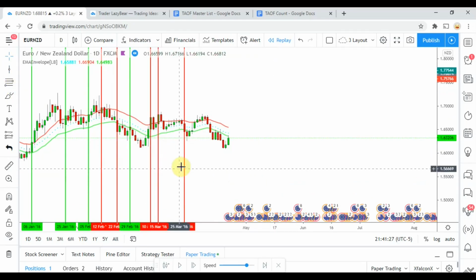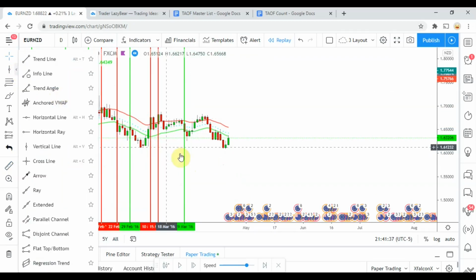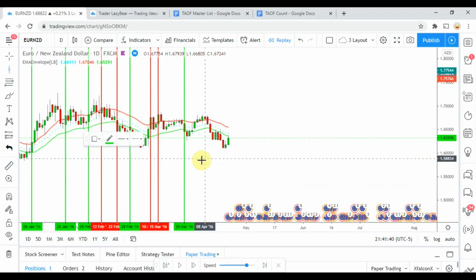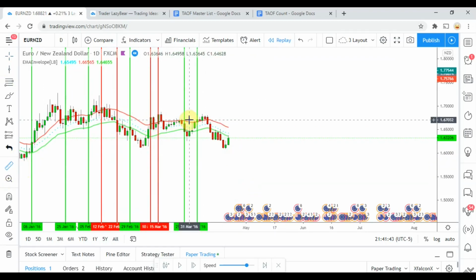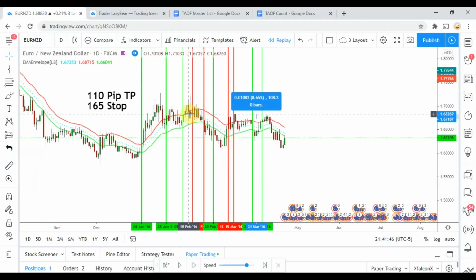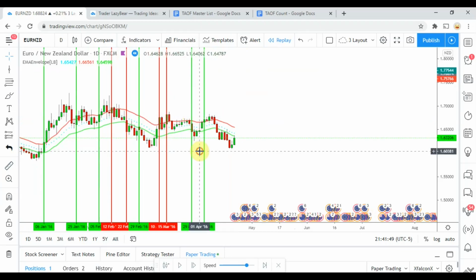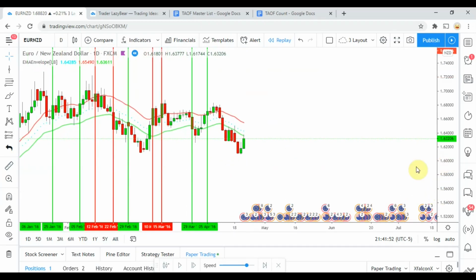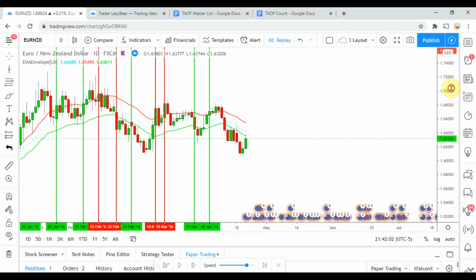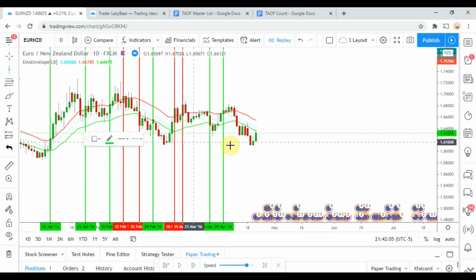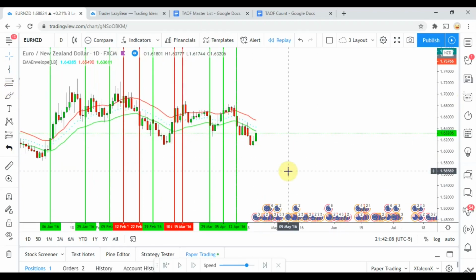Then looks like we pick up a short right here on that one, and I do believe this one gets us to take profit. Yep, it does. Then along over here right there, let's double check this. 108. Oh, hold on, let's measure that out again, get in a little bit closer. So right there, and it would have barely got us to take profit, but it did get us to take profit nonetheless. All right, then we pick up a short right there, and that one gets us to take profit as well.